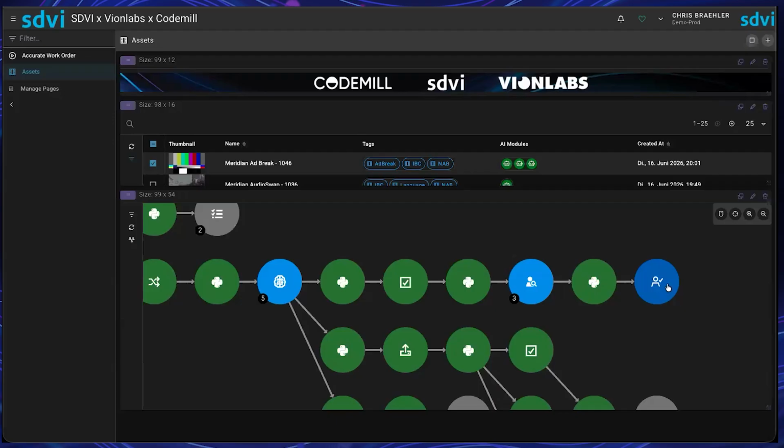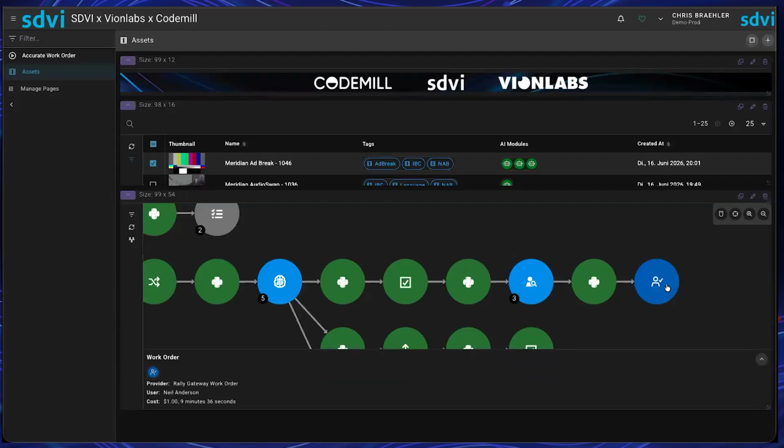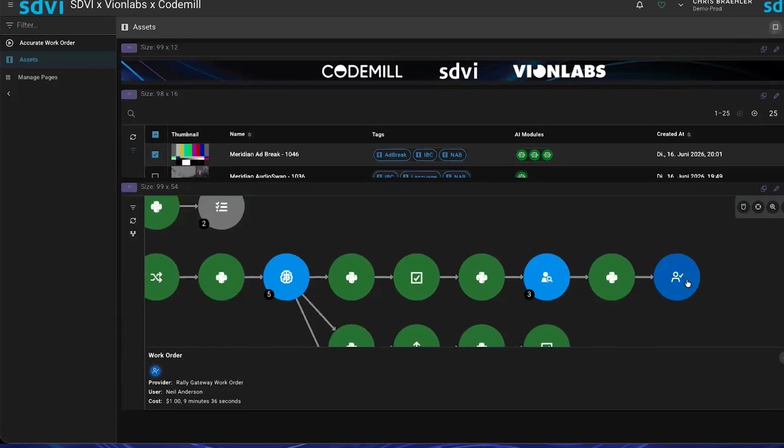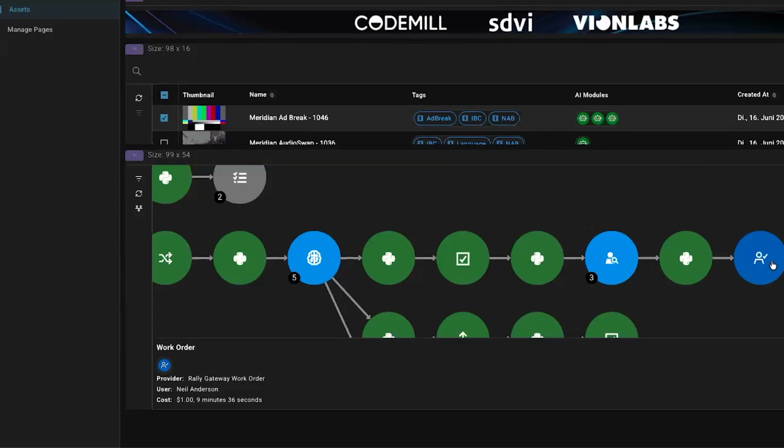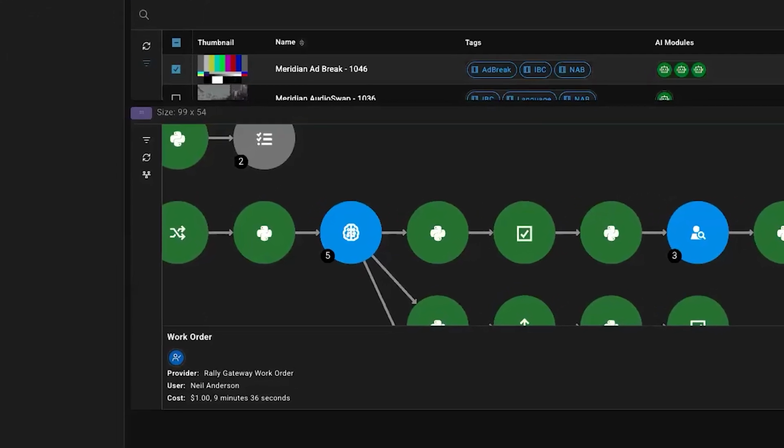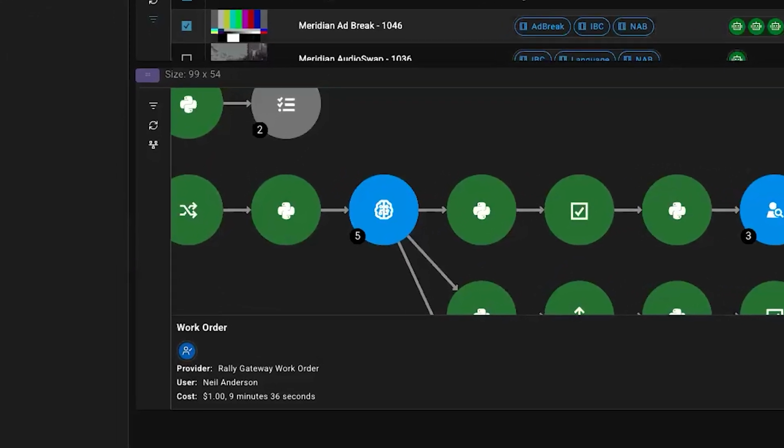You can see a work order over here. That job is blue because it's still active. Neil has not started actively finishing it yet, otherwise it would be green. So in this case, you can see there's a work order that was started by the system for a user to work on. In this case, you can already see in the bottom there that Neil has already taken that work order and he's working on it. Otherwise, it would perhaps still be queued or something. And that's the core of this.